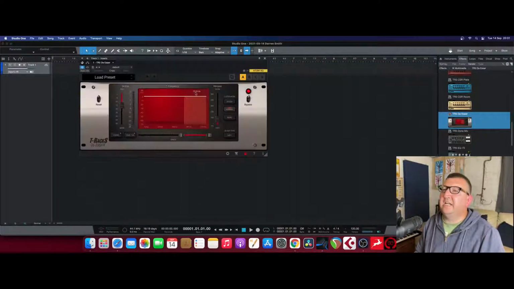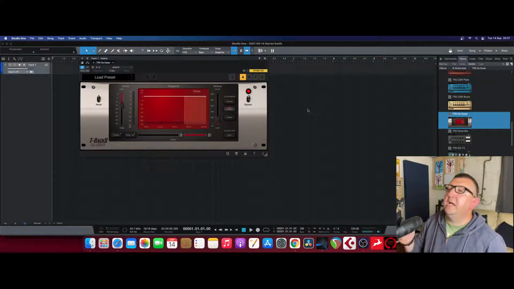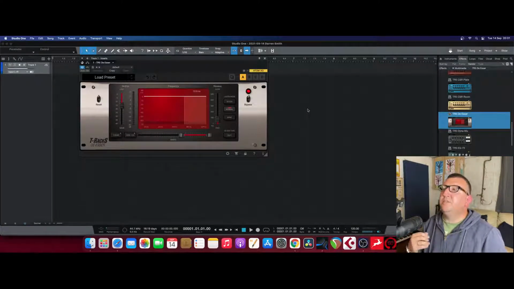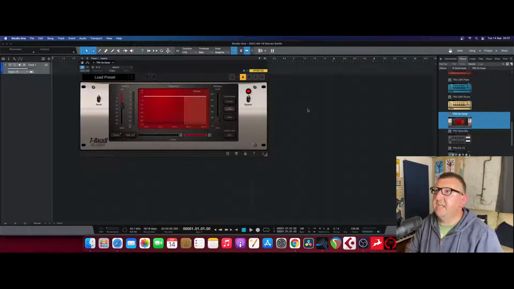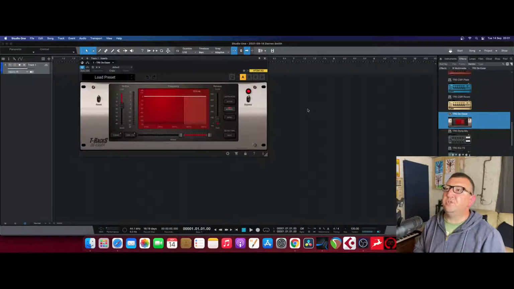I love a de-esser, and I love a de-esser for mastering. A lot of people look at me and think, what do you use a de-esser for in mastering? A de-esser is not just for vocals. A de-esser can be used to tame high sibilant frequencies, and you can get that from all different sources, not just vocals, but from cymbals, just any high frequencies. So if you get a lot of high-end build-up, then try a de-esser. I liken it to the high end of a multiband compressor. So yeah, really try it.